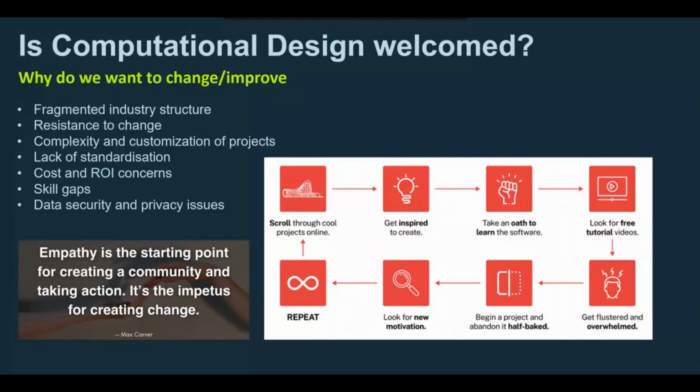Or you may somewhere in the process stop because you can't finish it. You may go back to your existing workflow and finish the project because you want to finish the project. You have hard deadlines you can't meet, so you just go to 2D CAD and get it done, or whatever that may be. And then again you have this new motive. So this constant cycle is what has helped myself and those who are striving for this to develop solutions.